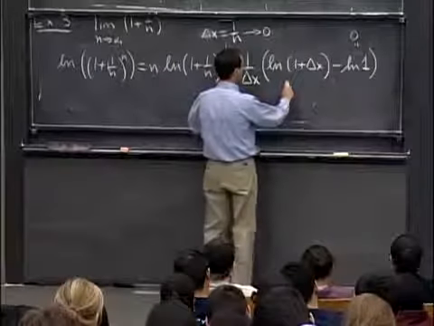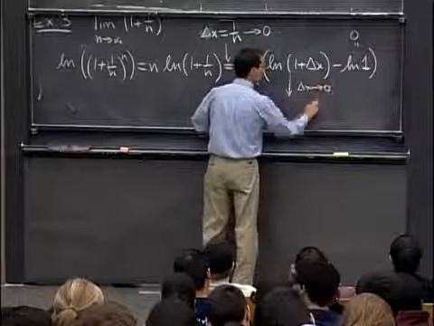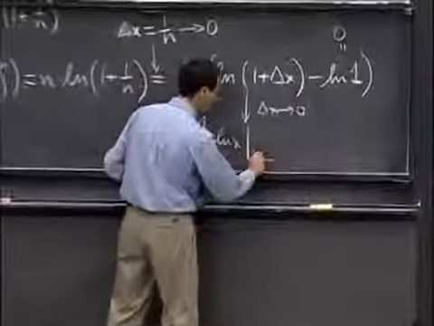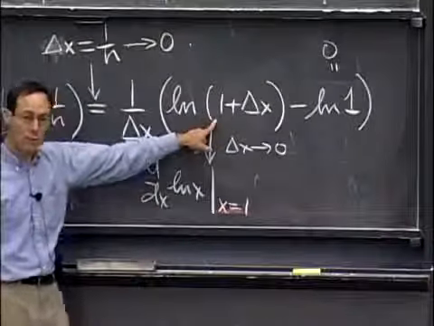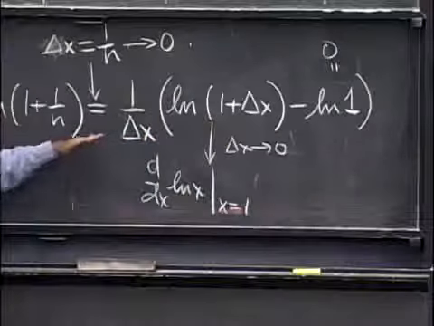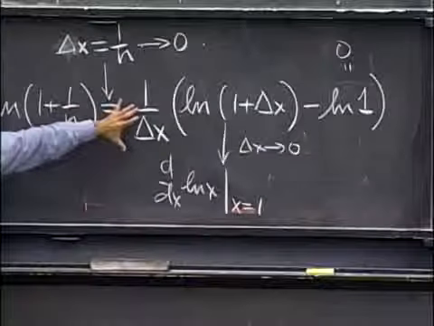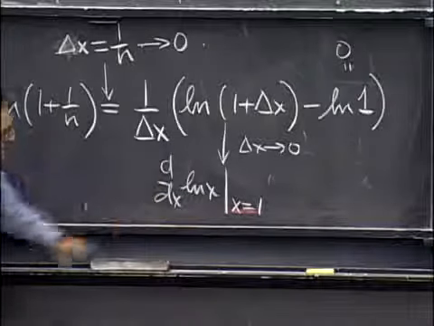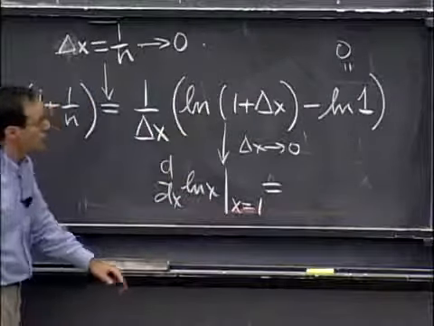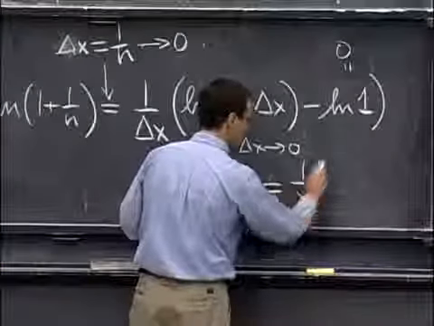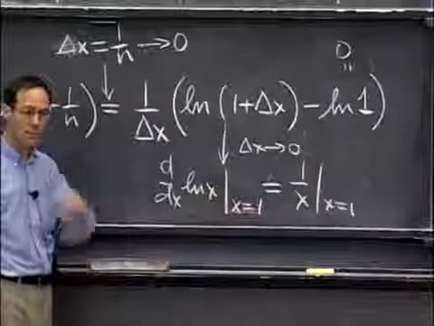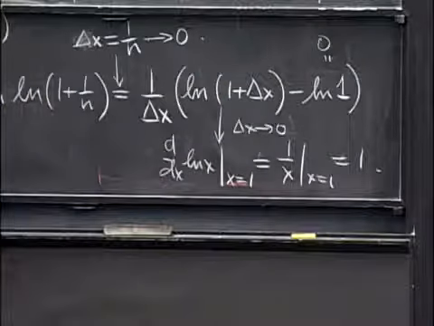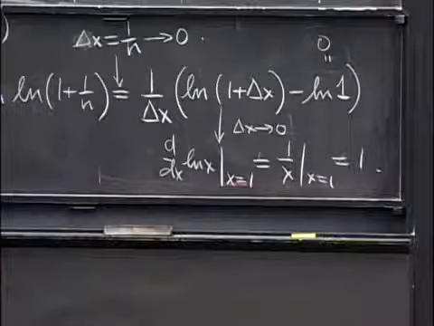Okay, so this is, in the limit, as delta x goes to 0, equal to the derivative of log x, where the base point is x equals 1. That's where we're evaluating it. That's the x0, the base value. So this is the difference quotient. That's exactly what it is. And so this, by definition, tends to this limit here. But we know what the derivative of the log function is. The derivative of the log function is 1 over x. So this limit is 1. Okay, so we got it.